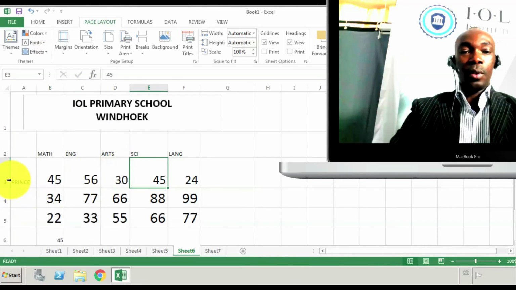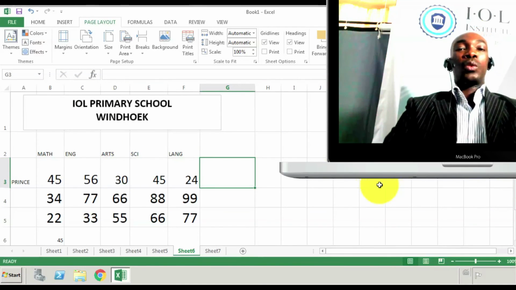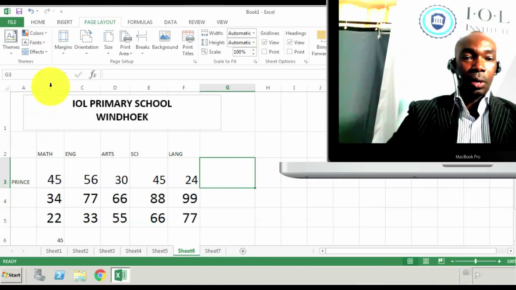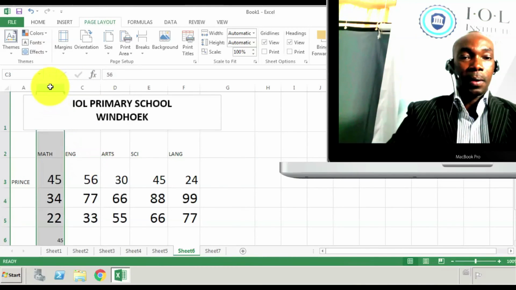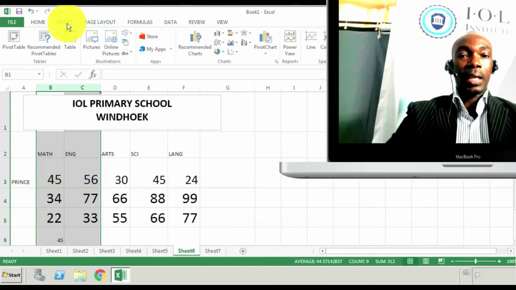If they are from rows, Excel must be aware. We have this chart wizard that makes it very easy for you. Let's say, for example, I'm going to create a chart for English and mathematics marks here. If I select that, go to insert, here are the various charts that we have.